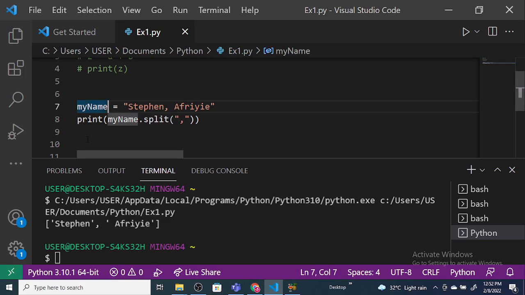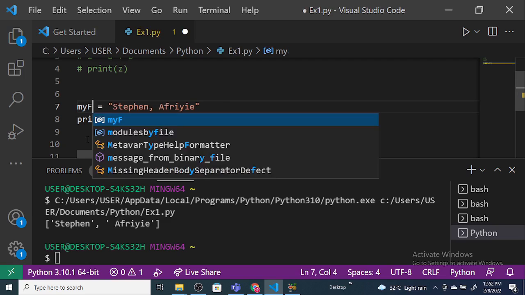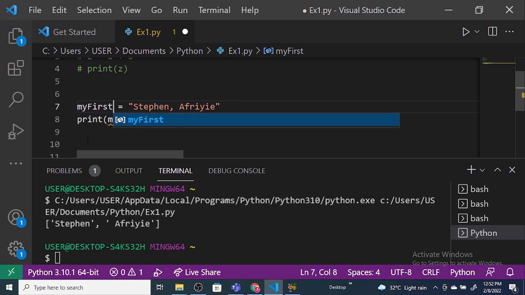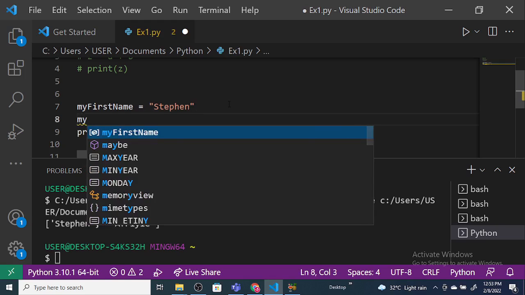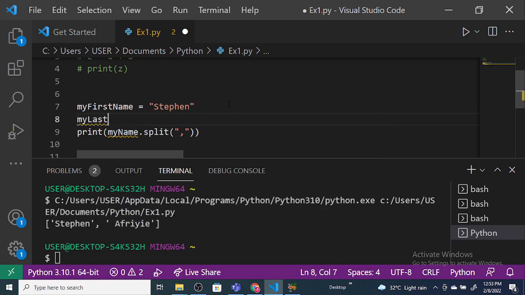So let's say if I have maybe my first name is equals to Steven, and then my last name is equals to Afree. So I can join my names together, so I can do a normal concatenation.